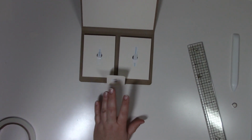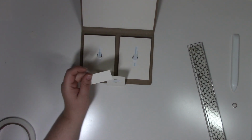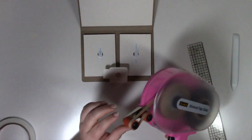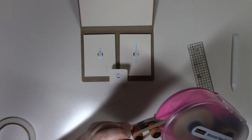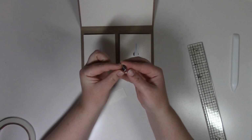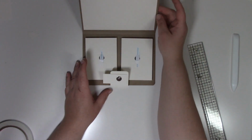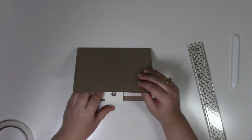And then I'm going to get a scrap piece of paper. This helps me release the magnet. So I'm going to attach the magnet here, and on this side of the magnet I'm going to put a little adhesive using my ATG. So I'm going to add a little bit of adhesive to my magnet, so when I attach it, it stays. So I'm going to put my little buffer piece, and I'm going to put it inside. I mean, I could have done it before I attached the pocket, but I did not.